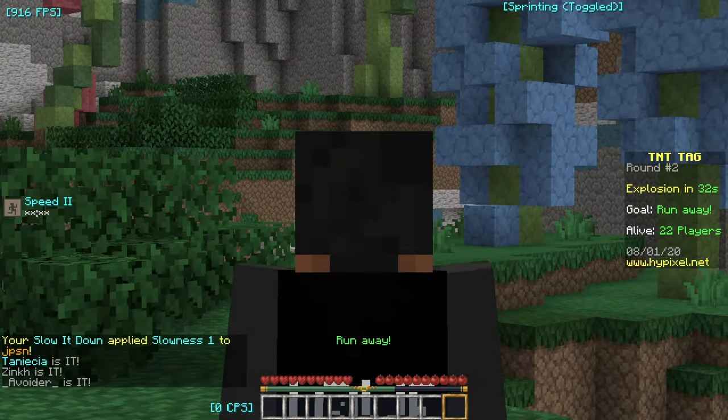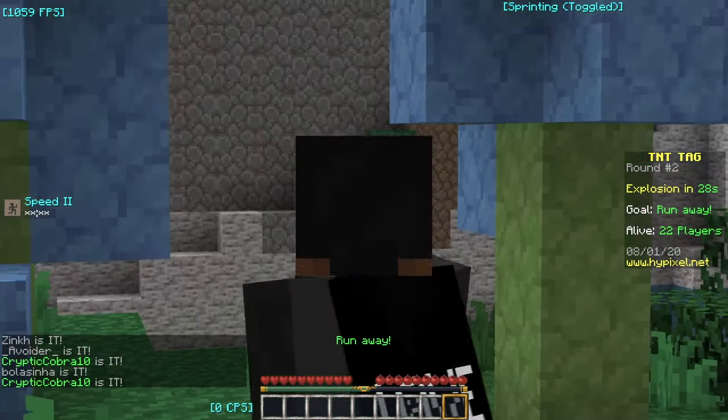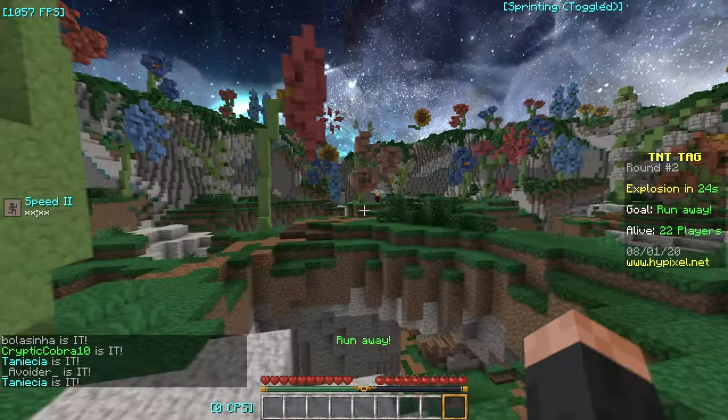But anyways, this cape is nuts. Okay, it makes you better at TNT tag, right? This is how we got 500 wins. I've been using this cape, but you weren't able to see it because I was nicked, and you can't see Lunar Client stuff when you're nicked.